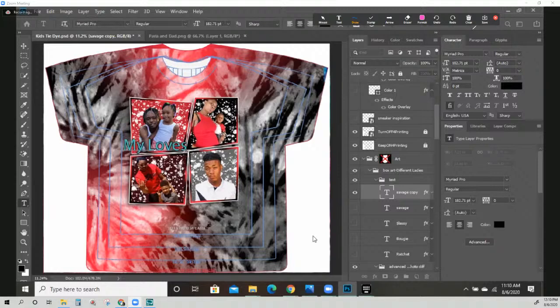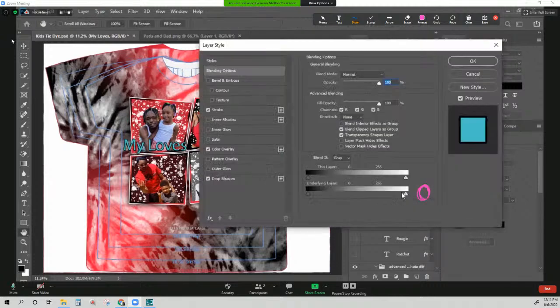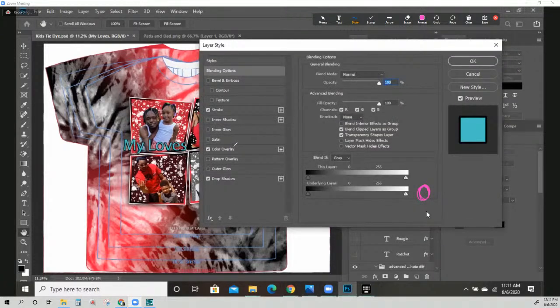All right, perfect. The other thing is we can go ahead and use some cool layer styles. So we're going to double click on the FX right here. And if you're ever typing and you can't do anything but type, just click on your move tool. It'll lock in that text.